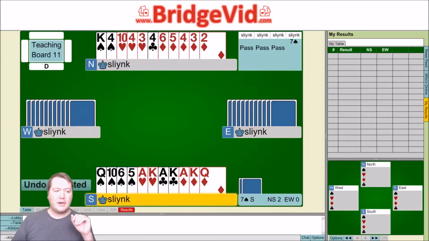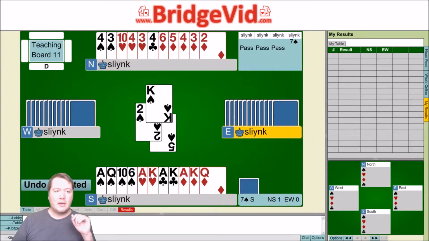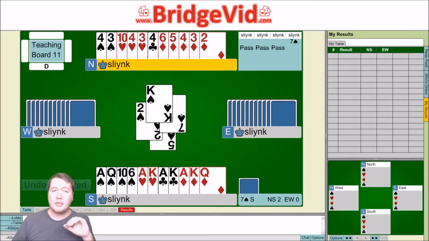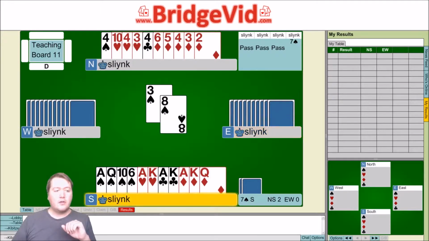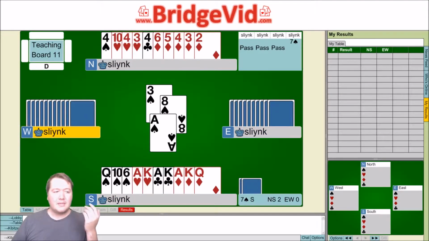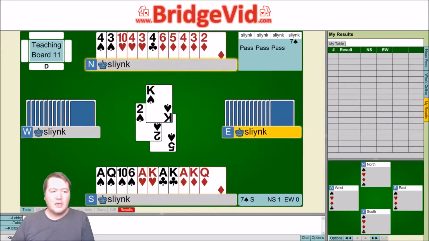Whereas if we backtrack to the start and don't cash the ace of spades, we can play a spade towards the king. And we could play a spade towards the 10, but as we mentioned, that's bad because that doesn't play for spades being 3-2. So here, when we win, what happens now is we've discovered spades are 4-1, but we're in the wrong hand.